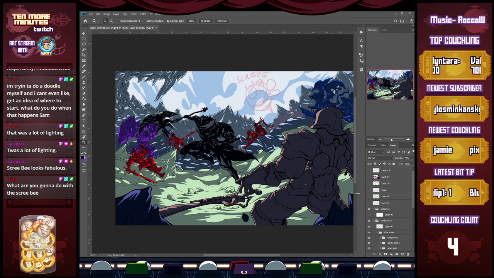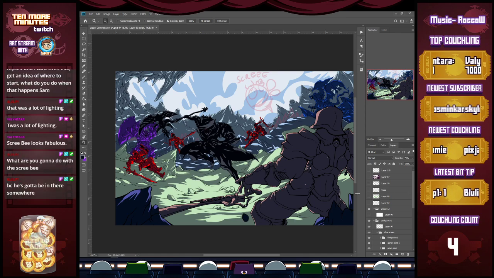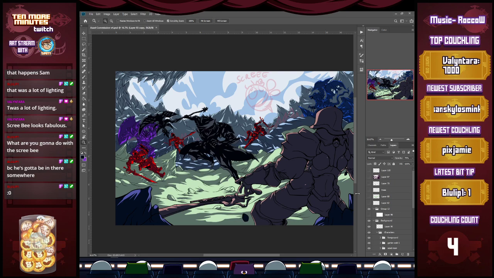But yeah, what am I doing, Streeby? Because he's got to be in there somewhere. He won't be in the final illustration. He looks too goofy. Maybe I'll do a joke one. Screeby will return. I'll make that into an emote that we can use. So I'll illustrate that at some point. He will become a new channel icon.